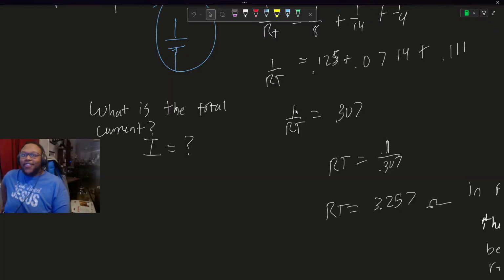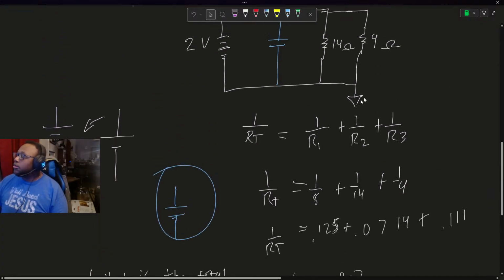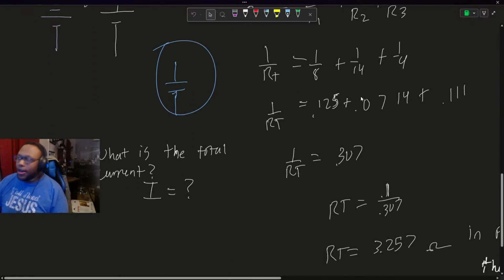Alright, great. Your 5 seconds have passed, and hopefully you got to pause. I think I have an answer. I'm going to talk through it so we stay on top of it, and I don't miss anything. Since I'm asking for the total current, it's important to recognize that you're not looking for the current through a certain node. Sometimes they'll ask you for the current through a certain node. Do I remember how to do that right now? Honestly, no, so I'm not going to do that right now.